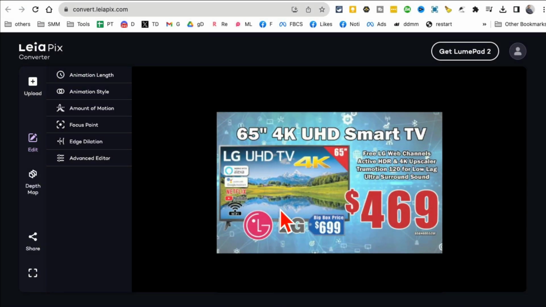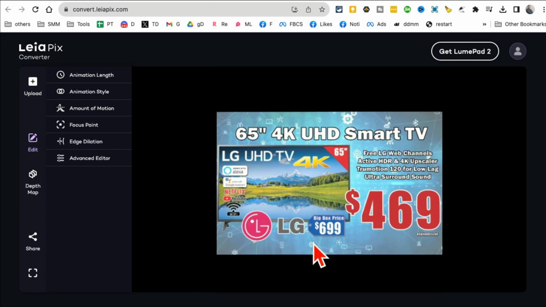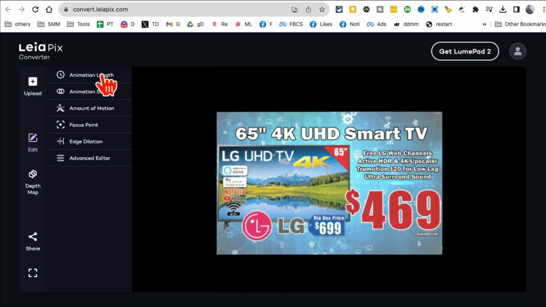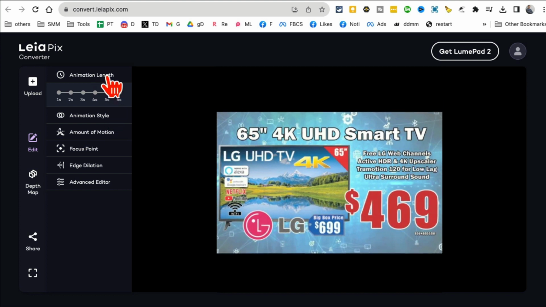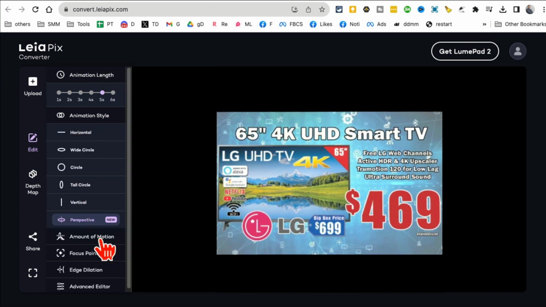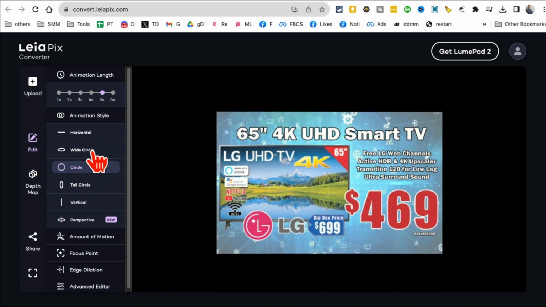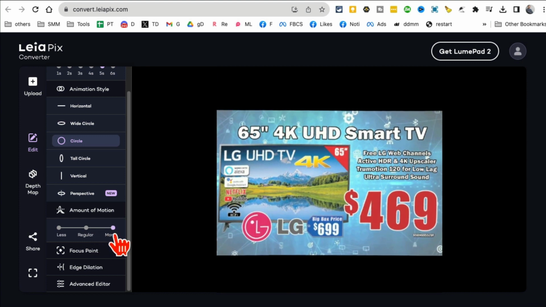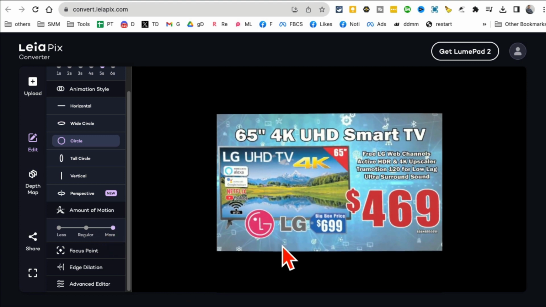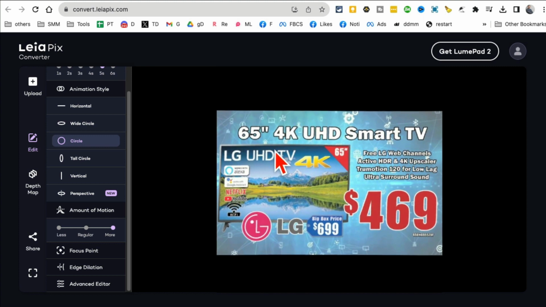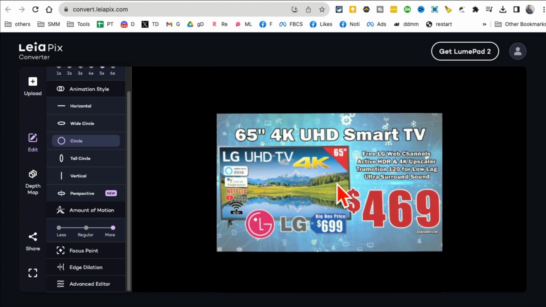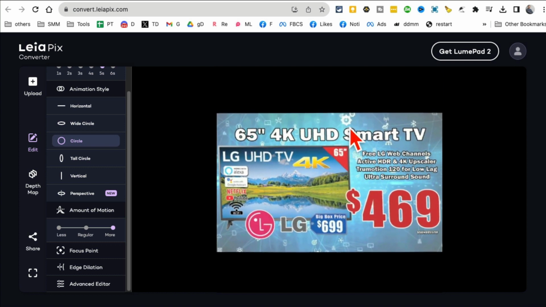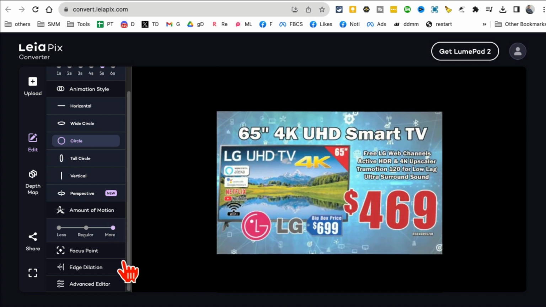So I'm gonna bring my Facebook ad image right here, and you can probably notice there is a slight animation, but there are different settings here. So animation length, 5 seconds, animation style, what type of animation I want, circle, horizontal, amount of animation. So let me make it more, and then you'll be able to notice it. Now look at this. See how cool this is? Instead of using just a boring 2D image post that everyone does, you can use a kind of GIF or video or animation like this to really stand out.